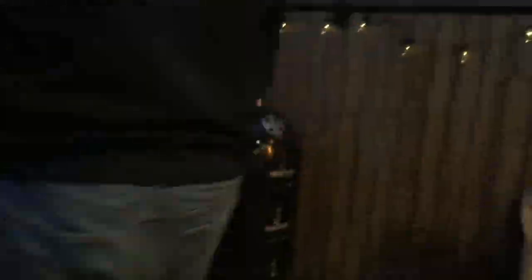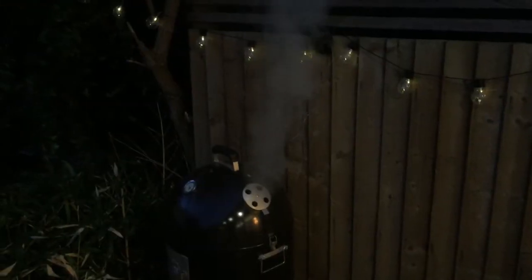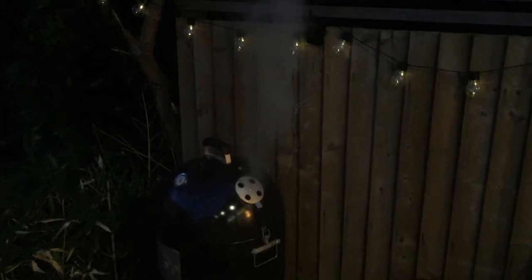Just over three and a half hours in — final bit of wood going on, putting another spritz on as well. Just going to try and get this wood down on where the hot bits of charcoal are to get that smoke in. Extra wood's been on for a couple of minutes now and you can see how that's smoking away nicely. Rather than take the lid off, which would lose a lot of heat, what I'm going to do is just poke the nozzle through the vent and spritz directly through there. I'm not getting quite the coverage I'd get if I took the lid off, but it just means I'm looking after the heat in the cooker a little bit more.